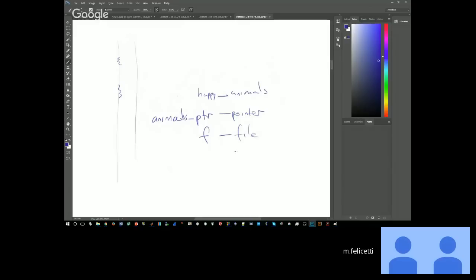F usually is talking about file, so animals file. You've got iteration variables, which are pretty global. So you've got I, J, and K. If you use them in a file, all programmers should know what they mean. I is a for loop with a single for loop. If you use J, you're talking about a double for loop. So this is I here, and this is J here, and K would be a triple. That's pretty global.